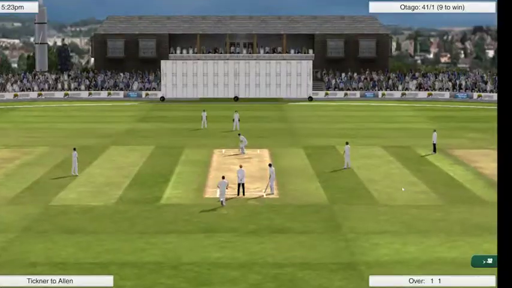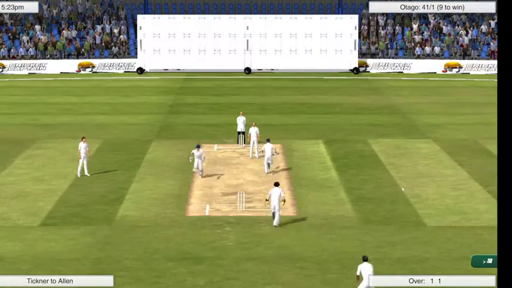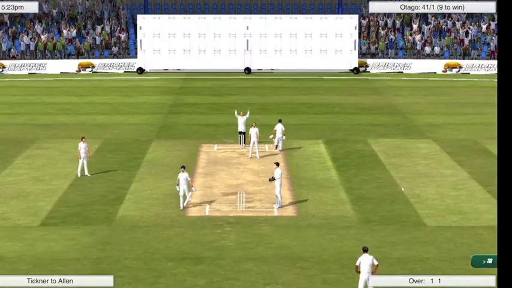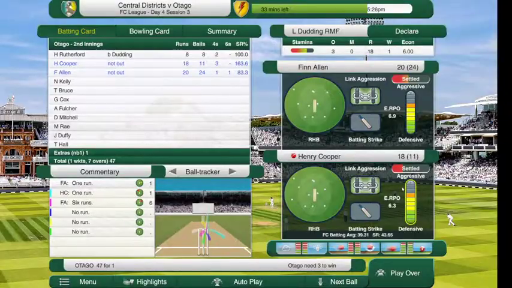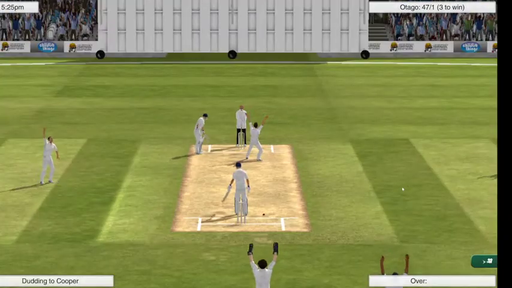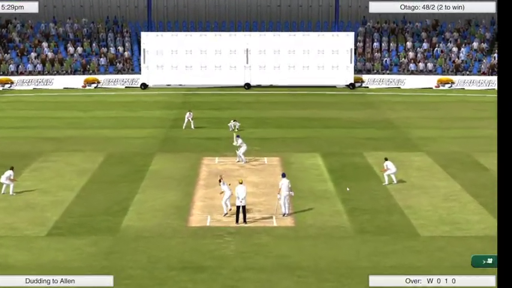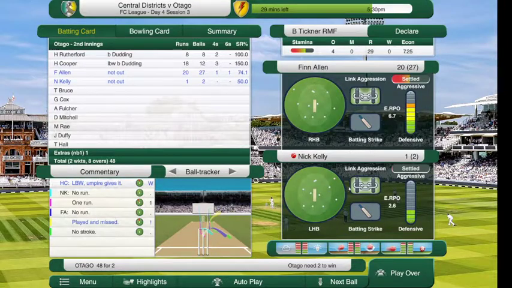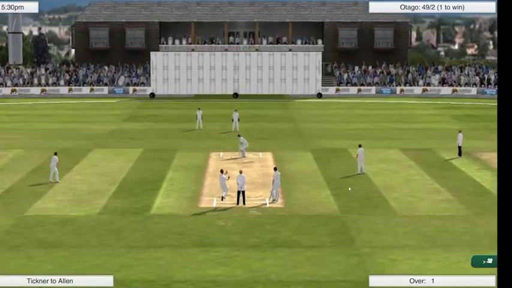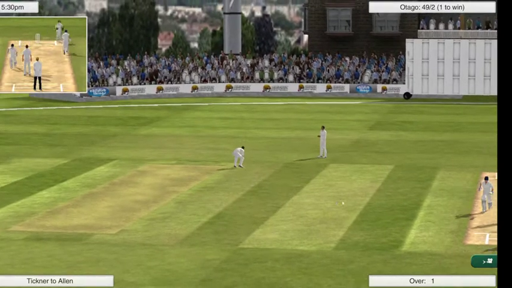Yeah, what a convincing display from the team. Timed everything perfectly. Got out at the right time too, I think, and we needed a bit more time to get them out in the second innings. 47 for 1. Cooper's just going to be out before the score is reached, 18 off 12. 2 to win. 29 minutes remaining. It is Otago's game. We win by 8 wickets.